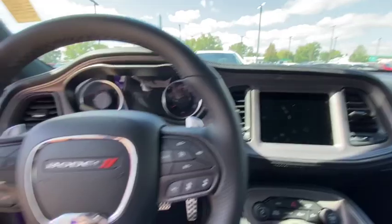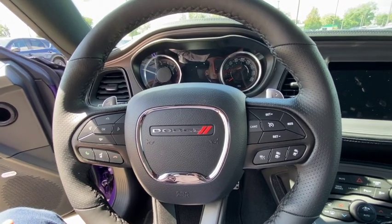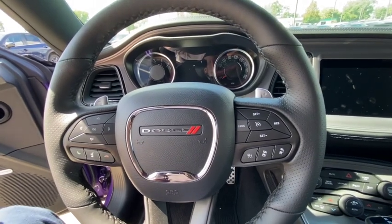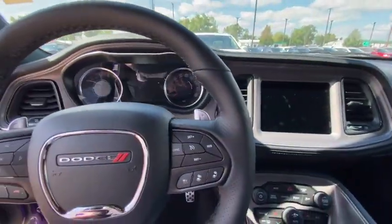You can control the power of the Scat Pack much better. You can definitely control this car way better than you can control a Hellcat. I ain't going to say you can control it better than the RT, because the RT only has 375 horsepower, so it's not that hard to control. But this one, you can smoke these tires down the block, like I always say. You can smoke the tires down the block controllably, if you know what I mean. But yeah, you get the same look as a Hellcat.